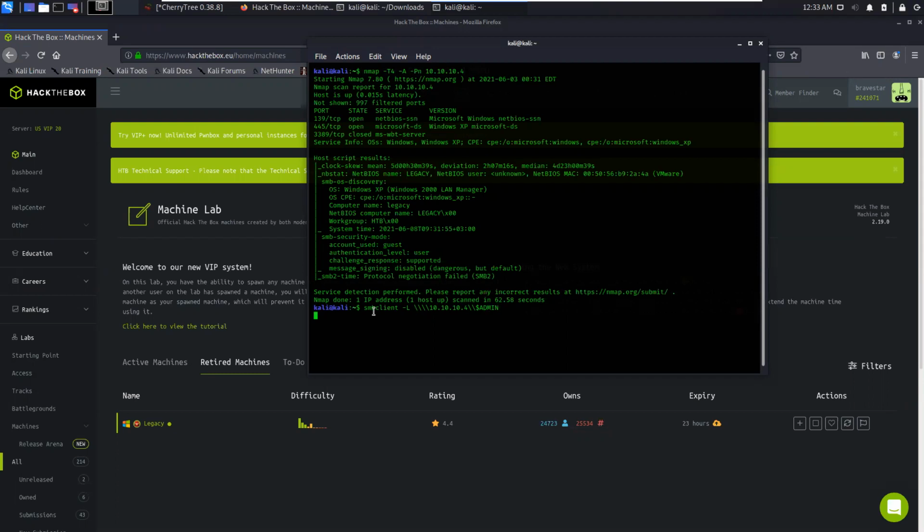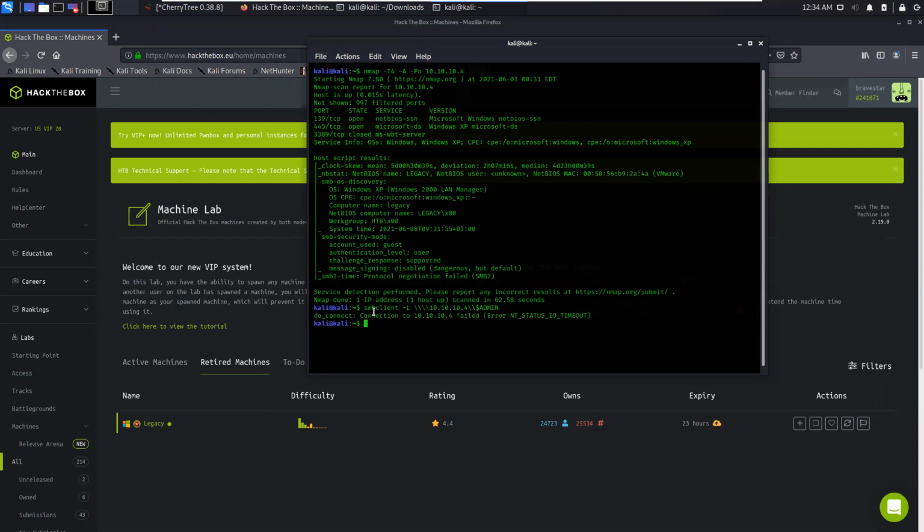This might or might not work depending on what we have. In this case, it did not work, so it failed to connect. It's giving us a timeout status, so we do not have any share folders that are being shared by this specific computer.